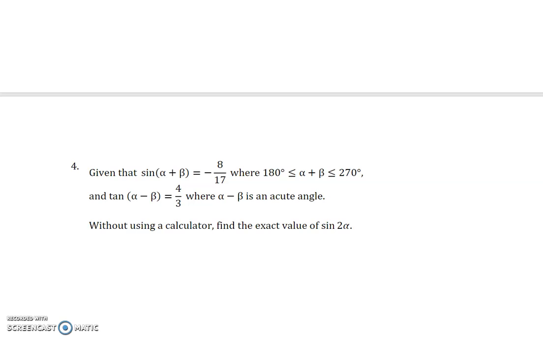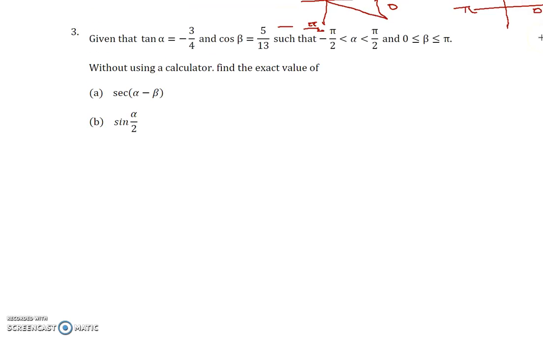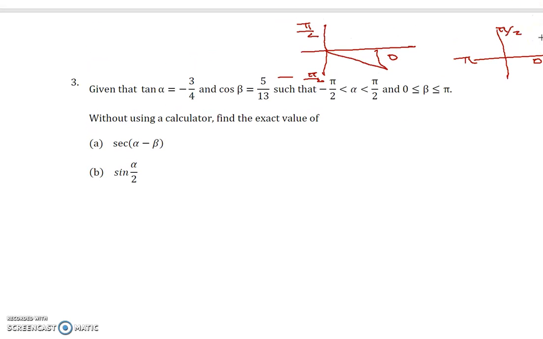So I'm going to write that again. Wait, this screen is moving. All right, so I'm going to write that nicely. Put alpha accordingly in the correct quadrant. So this is alpha, and this is negative 3, this is 4, so the hypotenuse should be 5. So you just mark alpha there.